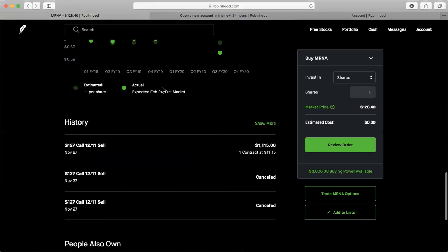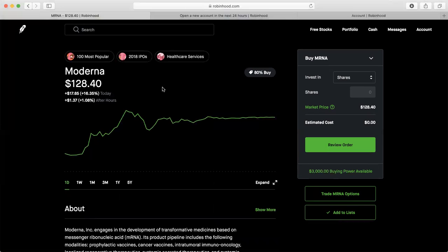Awesome. So yeah, that's just a little bit of it. There are a couple other things you can do, right, to analyze the company. You can go straight to their website, read about them, or you can read their financials, their documents, all sorts of stuff. There's a lot of things you can do. But I just go based off of my previous research because I like to watch the companies that I invest in. So I watch them for a while before I put money in, right? And sometimes you could also join certain investment groups, which I am a part of a couple. So they sort of give us signals, tell us what stocks we should be on the lookout for, and things like that.